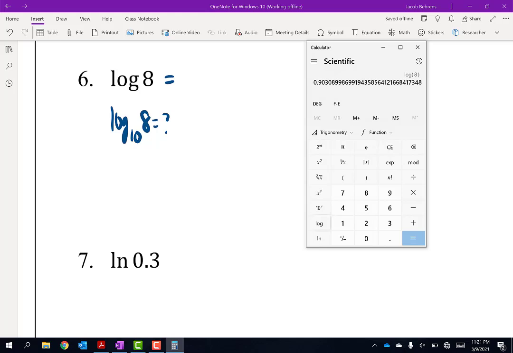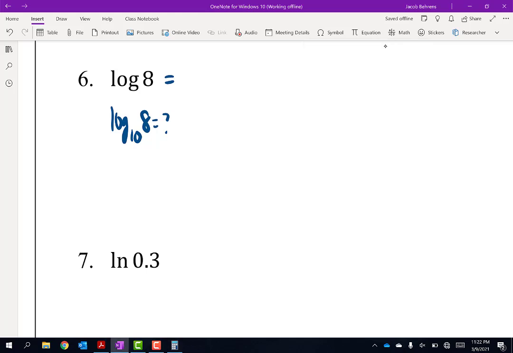0.903. Now, if you have a regular, like a physical calculator, similar to the ones that I have in my classroom, like a TI-30X2 or a TI-83, on those you can usually type log and then the number. But either way, whatever calculator you're usually using, just go ahead and test that now so that you know whether or not you end up with 0.903, because that's what you should get when you do the log of 8.